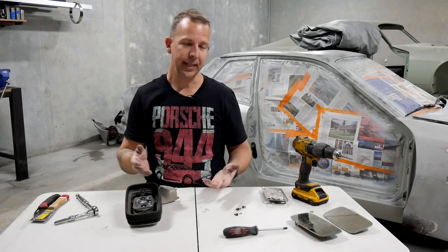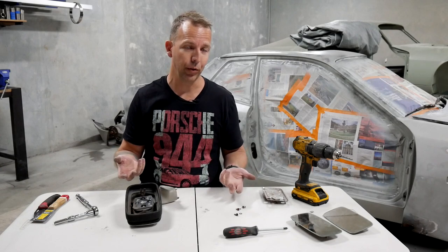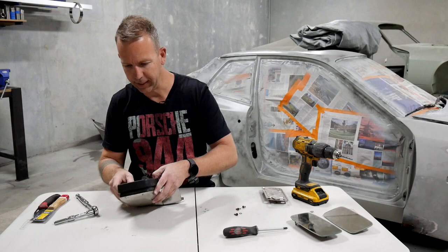And obviously it goes without saying, because we've drilled some rivets out, to put this back into place, you will of course need a rivet tool, but that's pretty simple. Most people have got those in their garage.